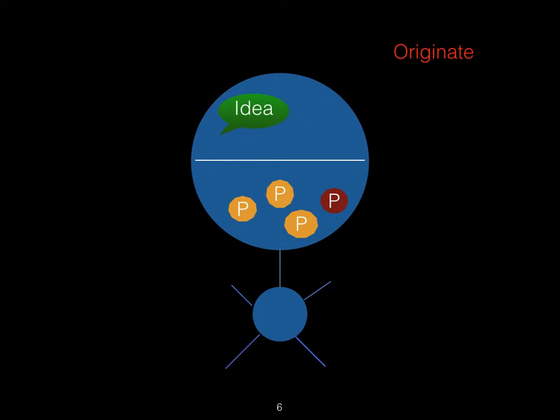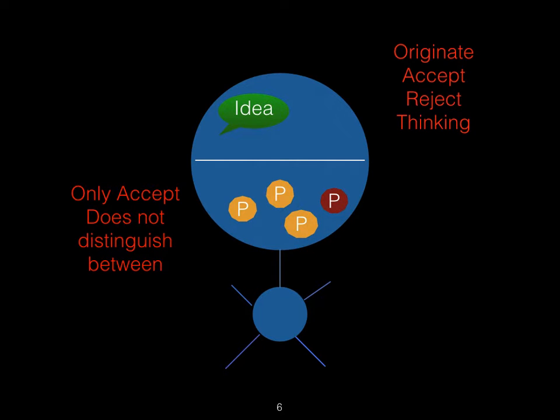Now, let's look at the next slide where we originate, we accept, or reject. Our thinking occurs in our conscious mind. The subconscious mind can only accept an idea. It doesn't distinguish between real and imagined. So we keep thinking of that new business we'd like to start. We keep emotionalizing it in our subconscious. We keep impressing that idea of what we want into our subconscious.